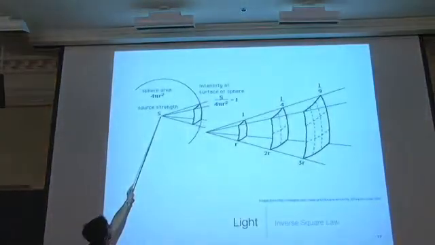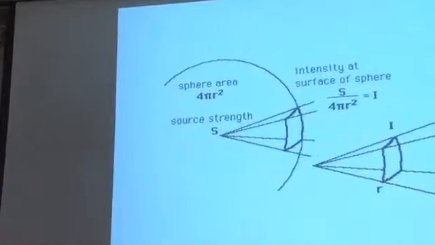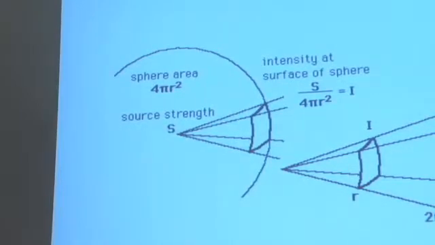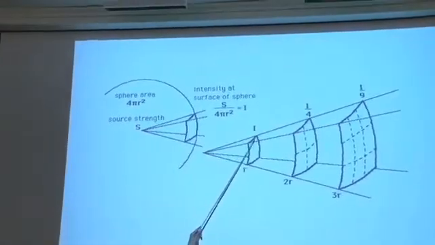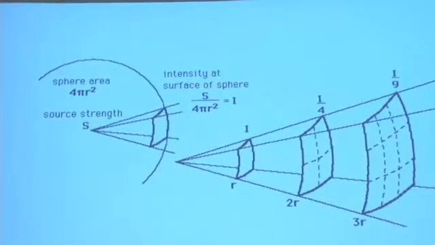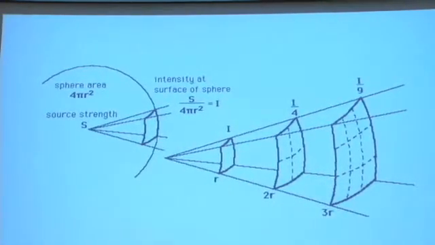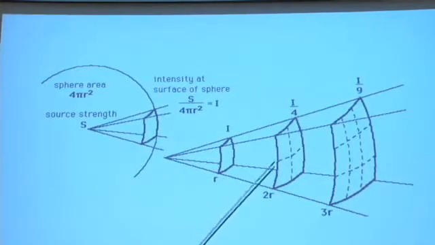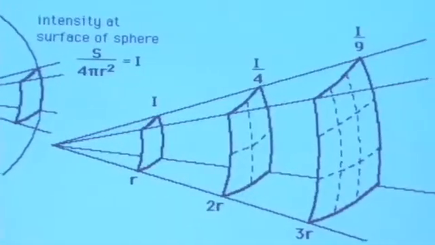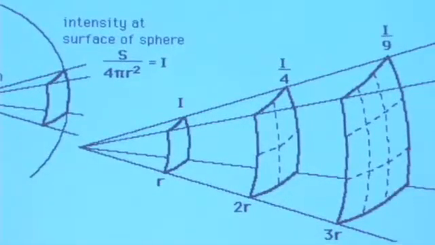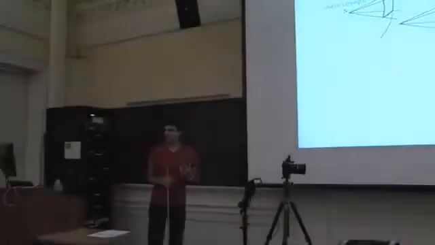So to come back to these diagrams, to make this a little more concrete, if we imagine that this source is giving out exactly 4 photons of light, which isn't a lot, but it gives you an idea, you can use these lines as a guide. If I am a certain distance away, and my eye is about that large, I can see those 4 photons. But as I get farther away, those photons are splitting farther and farther apart as they emanate from the source. That means I need a larger area in order to detect those same 4 photons. In fact, you notice that now my eye only gets 1 of those photons, whereas before it got all 4. And the same thing happens as you propagate farther and farther away.